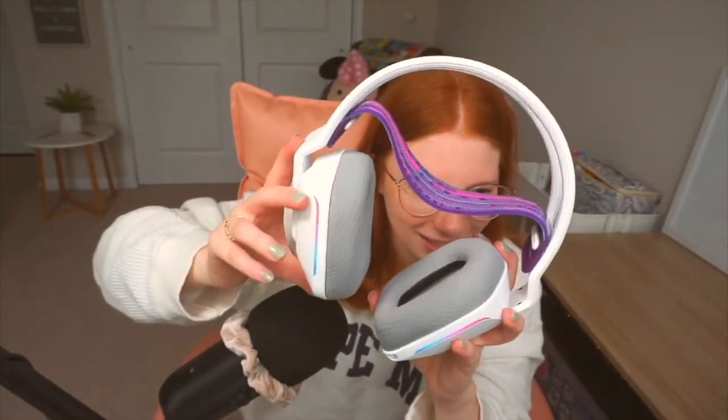You see these lights? You see them? I actually think if you're playing a game connected to your computer, it changes the lights compared to the game. Like in Fortnite, if you get a kill, it'll turn red, stuff like that, which is just so cool, so gamer. A thing you have to remember for this is that it is wireless and not Bluetooth, so it does take up another USB port. If you don't have a lot of USB ports, that could be a problem. But yeah, these are so cute.